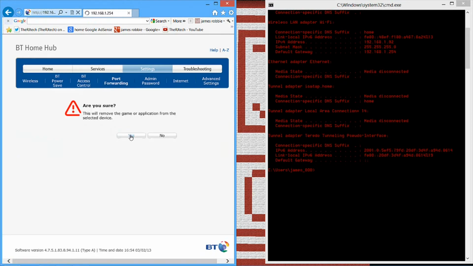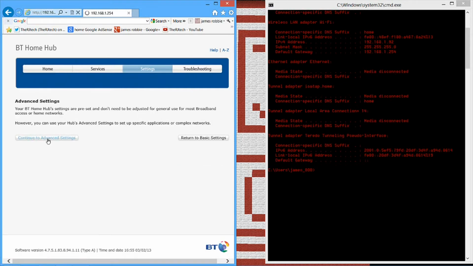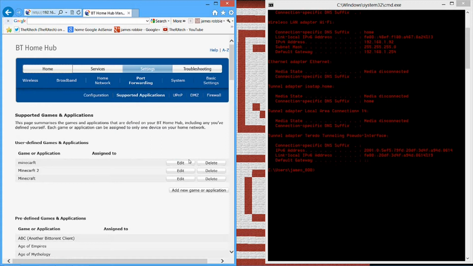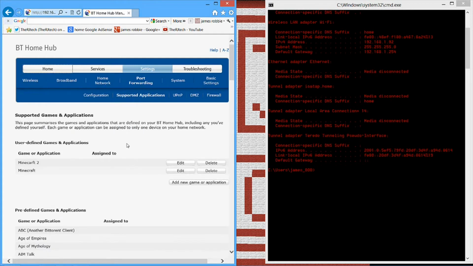That's not there. You did not see that. So once that's deleted, when you go on this, on the BT one, there won't be a Minecraft. So what you want to do is when you go into port forwarding, you go to advanced settings, continue to advanced, and then click port forwarding, on BT one, that is. And then you go to support appliances. So if you notice, I've got quite a few here. I've got two there.